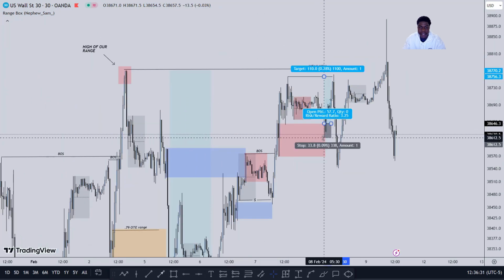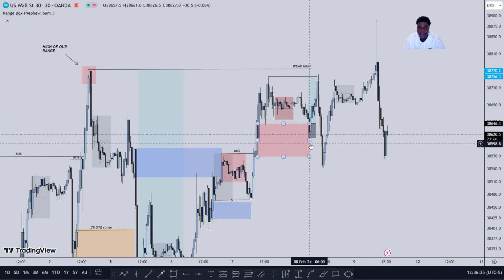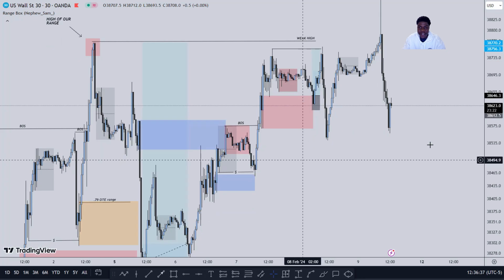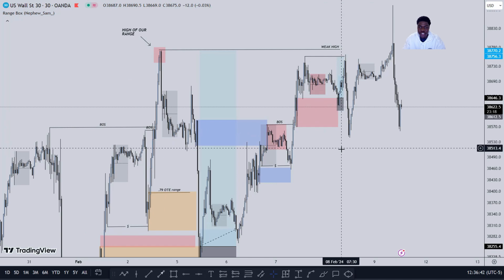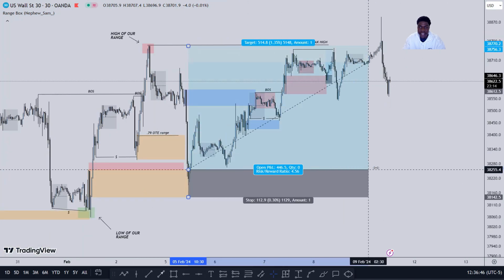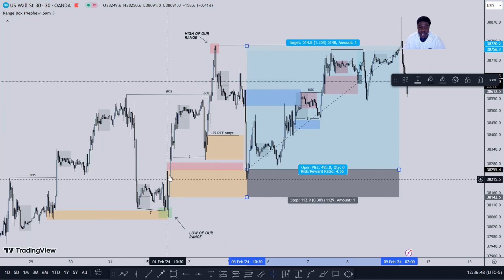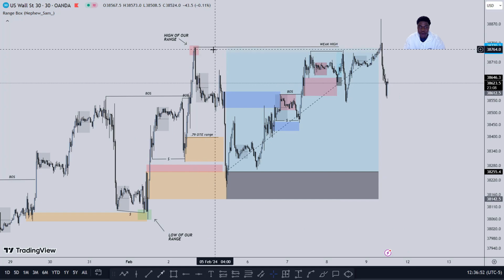I don't really advise any beginners to take these short-term scalps. They are risky. So if you're a true beginner, just stick to the higher time frame biases, right? These right here are just short-term scalps playing inside of the range. But to be honest, you could just take the trade right here from this breaker block and just ride it all the way up here.